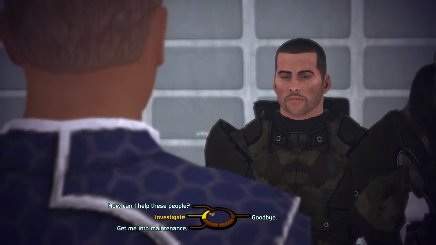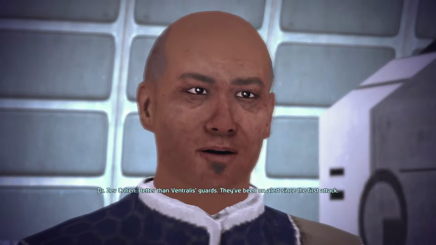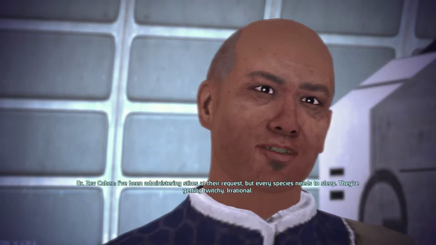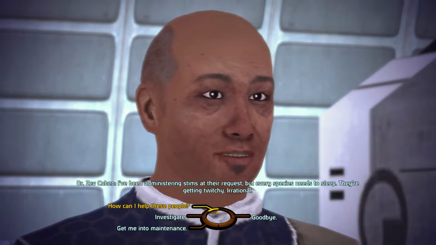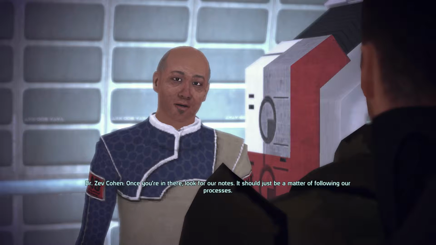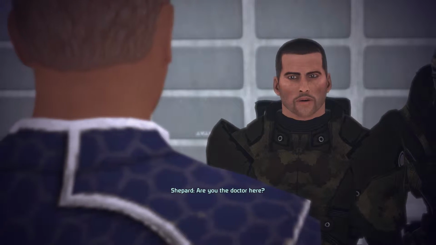Okay, your job. How's the science team or holding team up? Better than Ventralis' guards. They've been on alert since the first attack. I've been administering stims at their request. But every species needs to sleep. They're getting twitchy, irrational. How can I help him? What will it take? Wait a minute. Once you're in there, look for our notes. It should just be a matter of following our processes. Your job. Are you the doctor here?